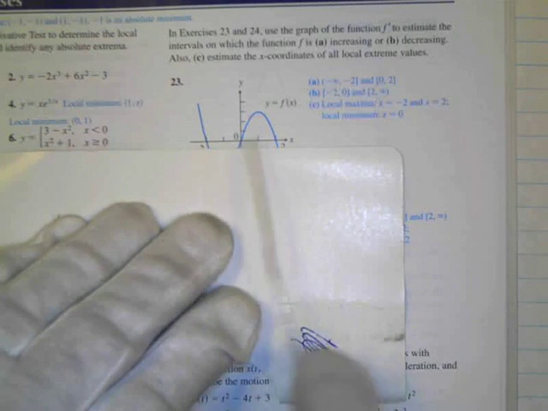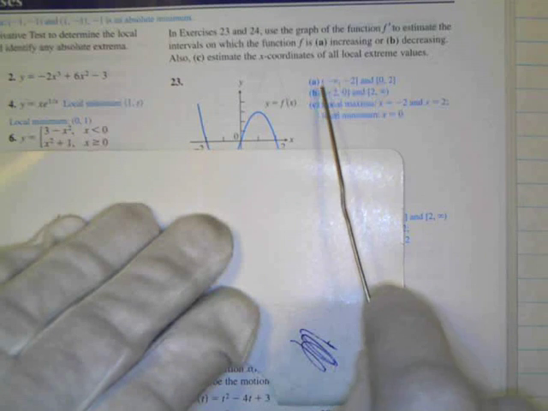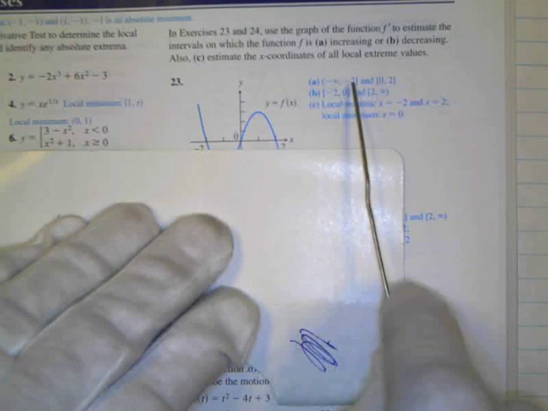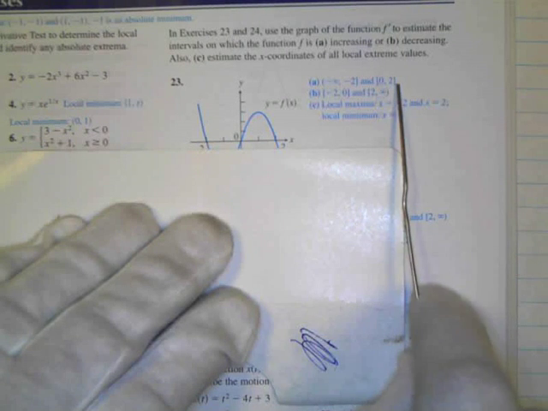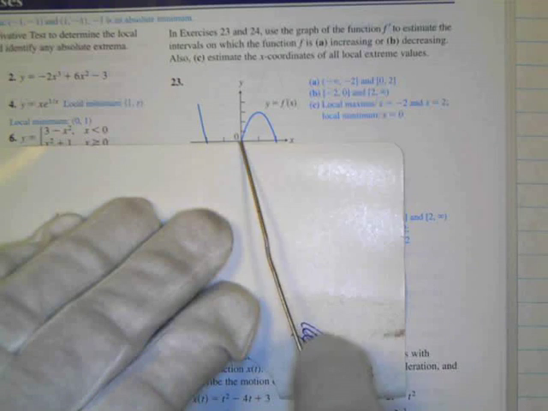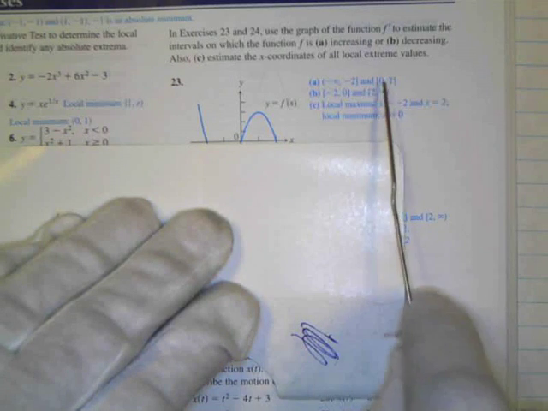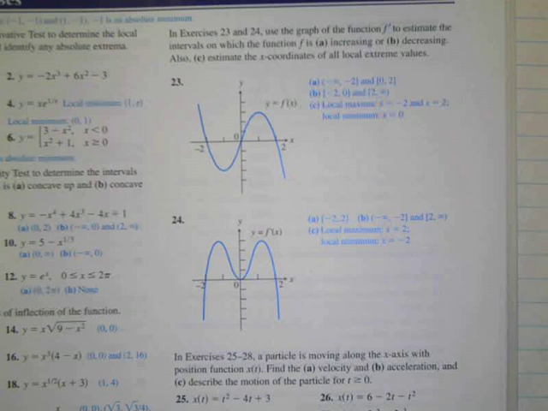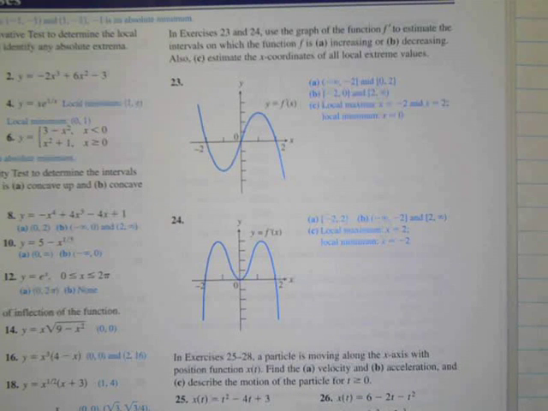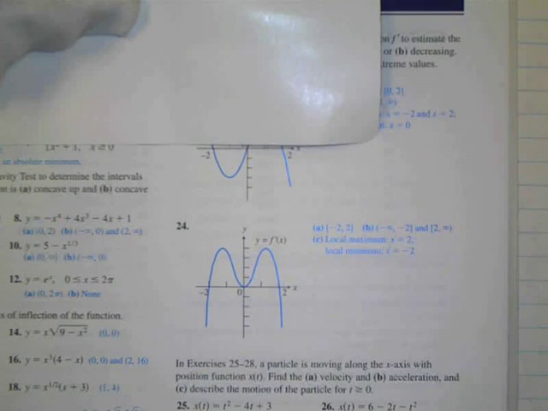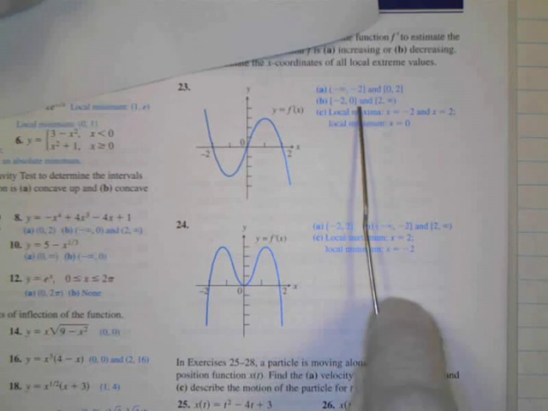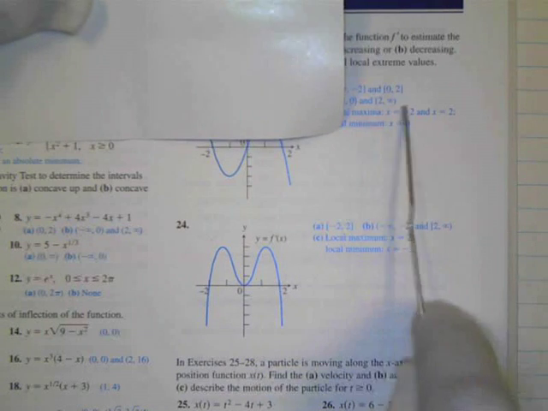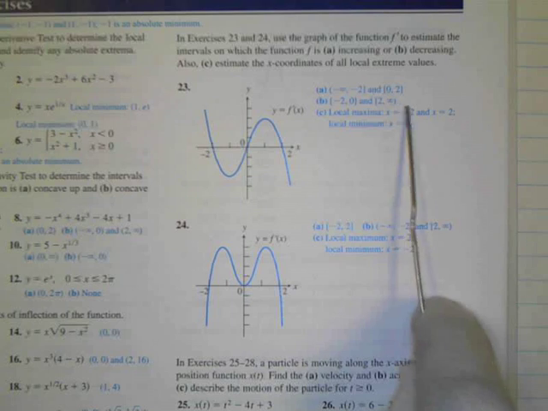And remember, when it's increasing, we use closed intervals except for infinity, so it's going to be open at negative infinity to negative 2 closed, and from 0 to 2 closed. Remember, if the derivative is positive on the open interval, then we say it's increasing on the closed interval. All right? And then again, when is it going to be decreasing? Well, it's decreasing when it's below, so it's going to be on the closed interval negative 2, 0, and then 2 to infinity. And the infinity is always open.